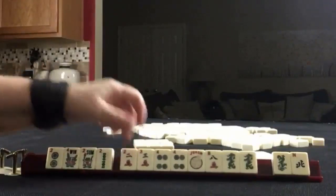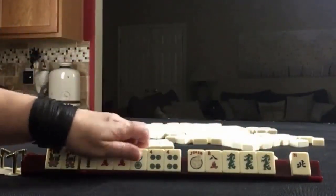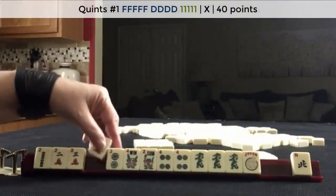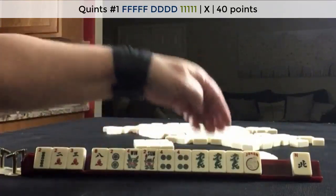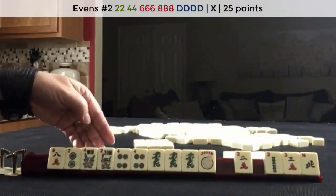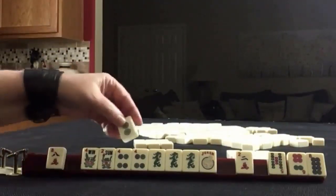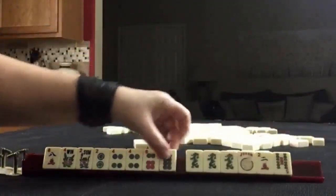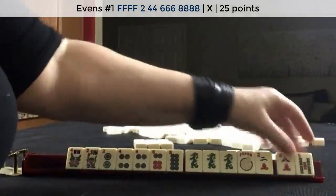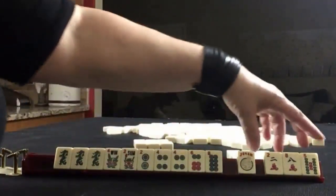We have two two three, two four eight dragon, and now a pong. At this point I would maybe focus on a quint and just try to build up — two four six eight, kong of dragons. Let's let these go. That two four six eight hand could still work, but we'd have to let the flowers go. Now we have a six and an eight — two four six eight, this hand wanted to be evens. I would give up that eight and maybe still use these for a potential quint.